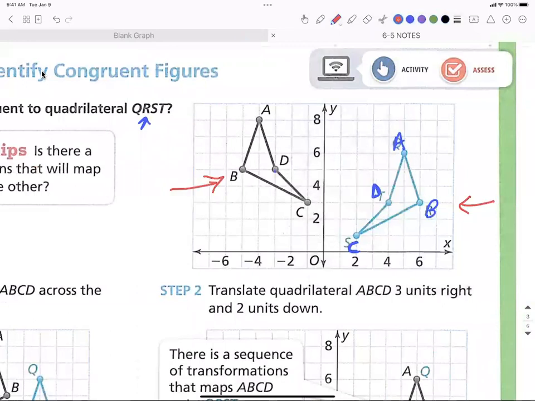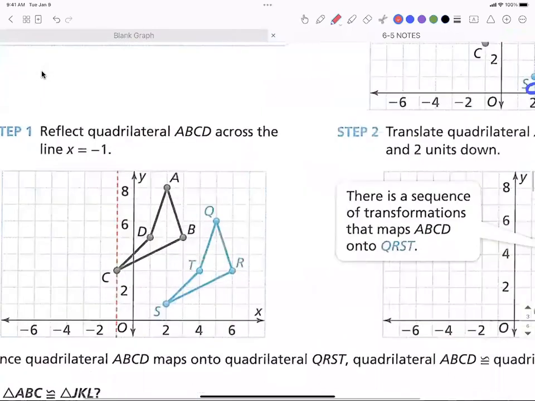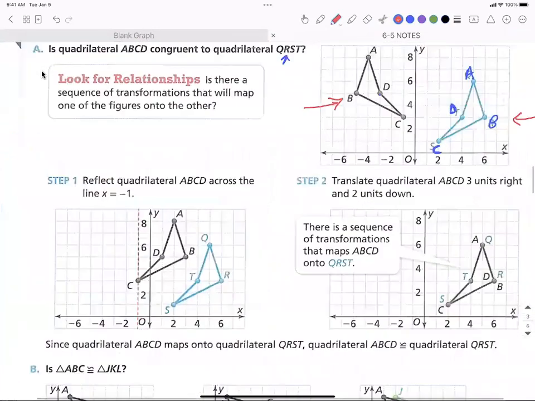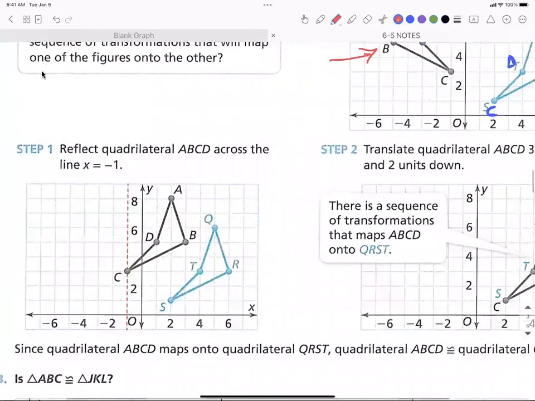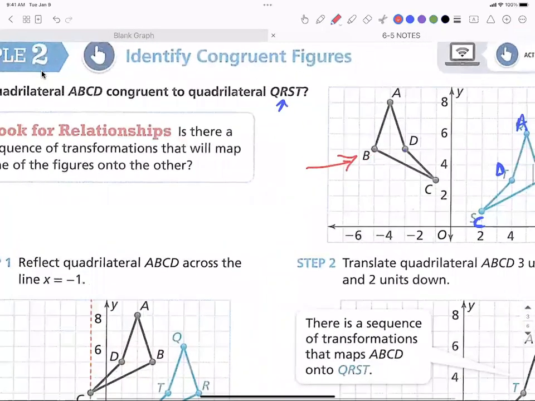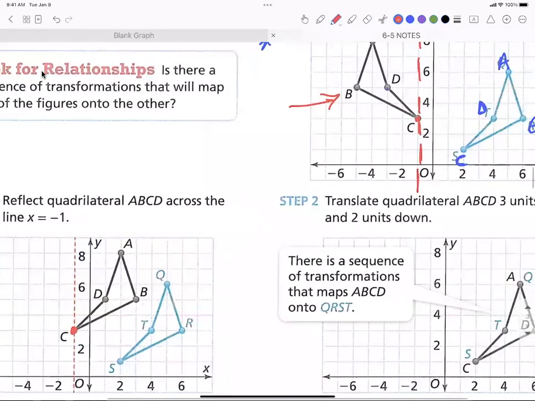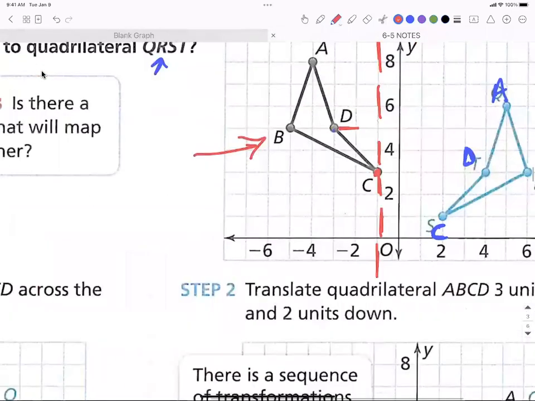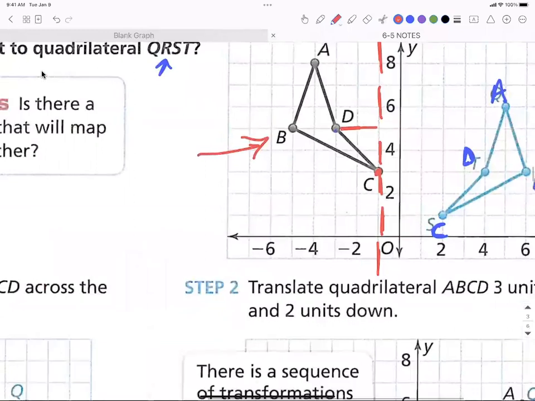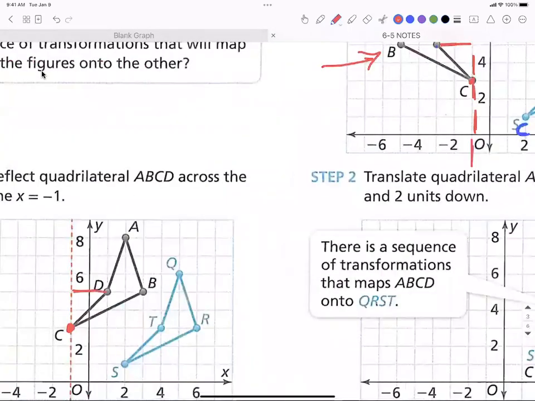Corbin, stand up. So the first thing they do is they reflect it. And I don't care what you reflect about. In this particular case, they reflected about X equals -1. And that's fine. They made X equals -1 their reflection line. Why is that super easy to do for point C? Does point C change if your reflection line is right on C? So that kind of makes it easy. C stays the same. D was 2 to the left. Now D is 2 to the right.